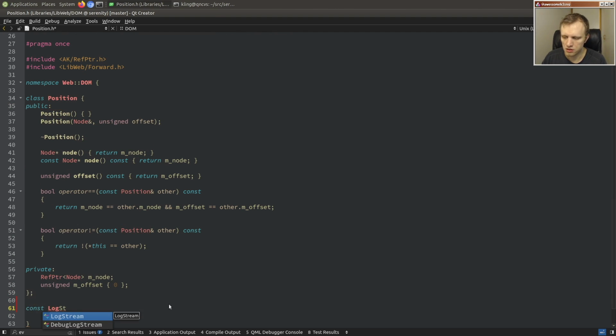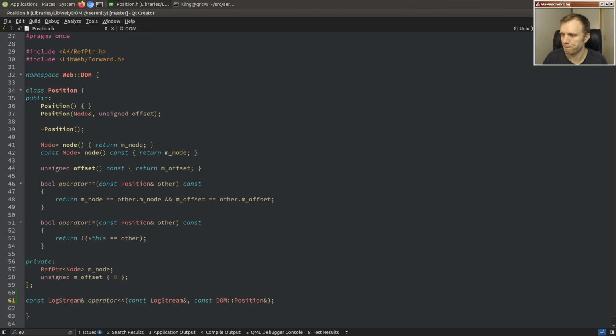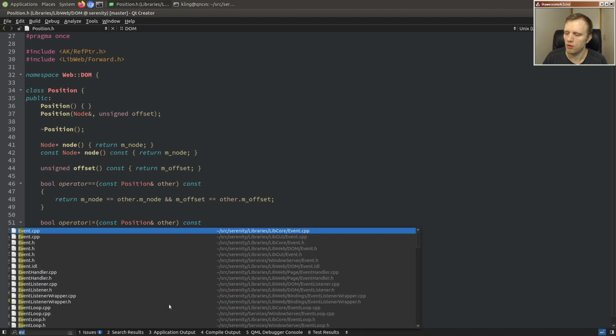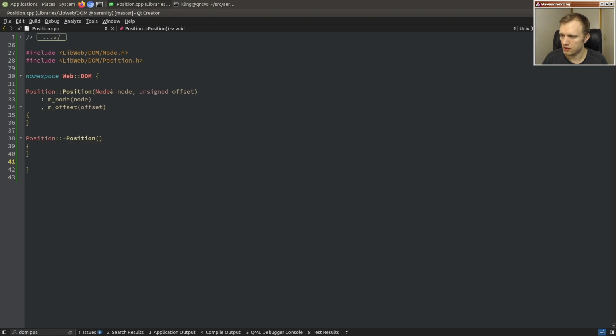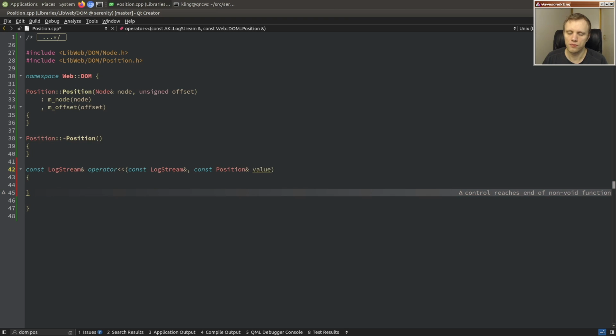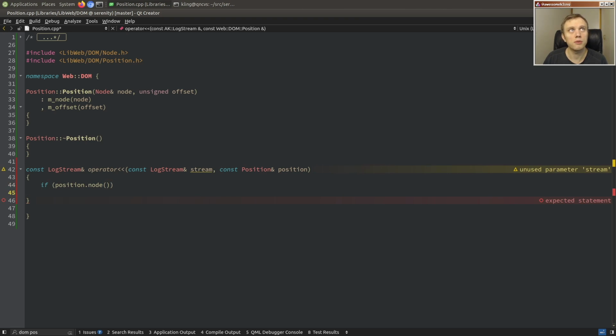So that would be a const log stream, and then a DOM position. Actually, just position. This will be good to have. Stream. If position node, then let's see, how do we do this?